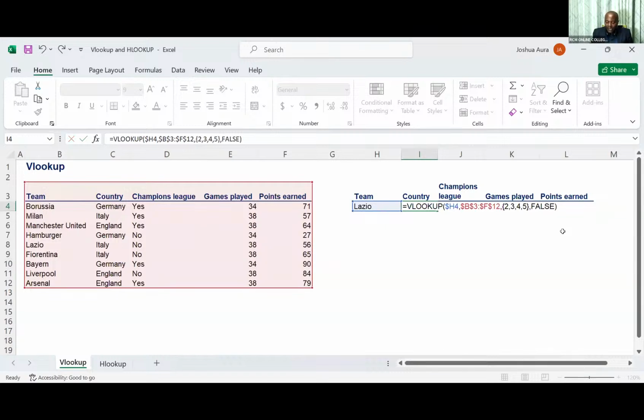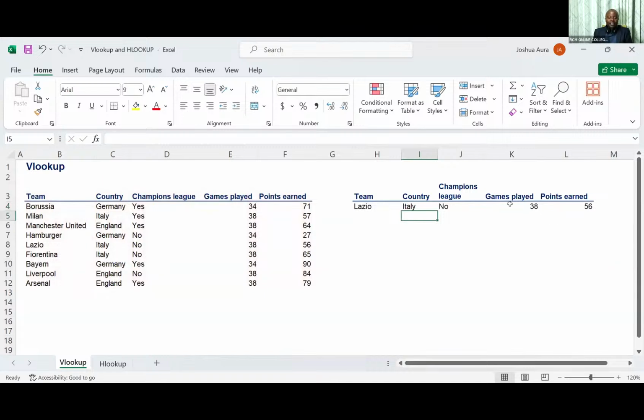And then once I press enter, look at what is happening. This thing is now able to return everything at once. I mean, the guys who came up with Excel are geniuses, I can tell you. And the other good thing with this Excel is that now I've been able to automate this. If you tell me that you want information about Arsenal, I'll not again repeat the formula. I'll simply copy this down.